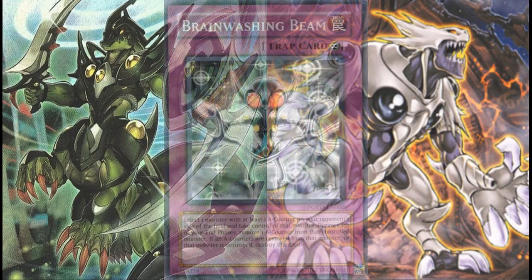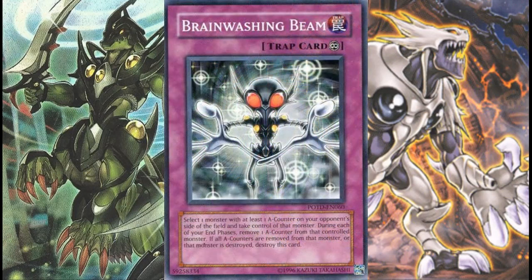As for the other option, Brainwashing Beam. And I would say this is an optional 1-off. Do you have the space you need to fill? Do you have a sudden urge to ruin your friend's Fire Fist combo? Well, Brainwashing Beam is for you. This fancy little trap lets you steal a monster as long as it has A counters on it. And also, I think Golgar can abuse it. Don't quote me on that.